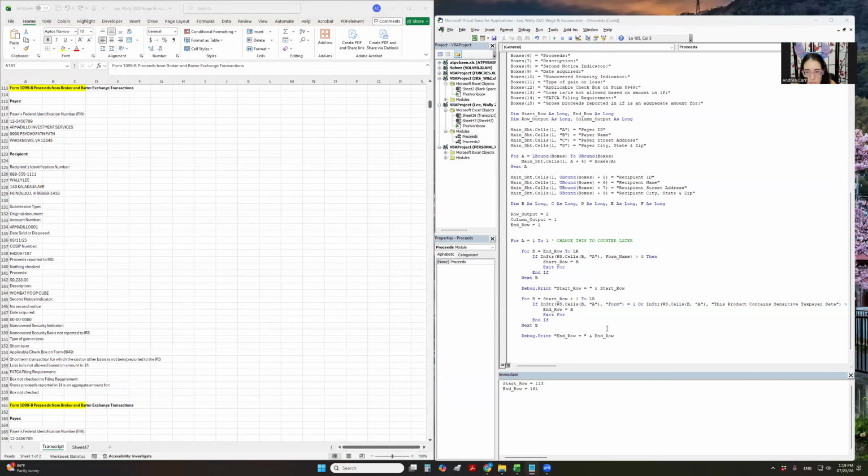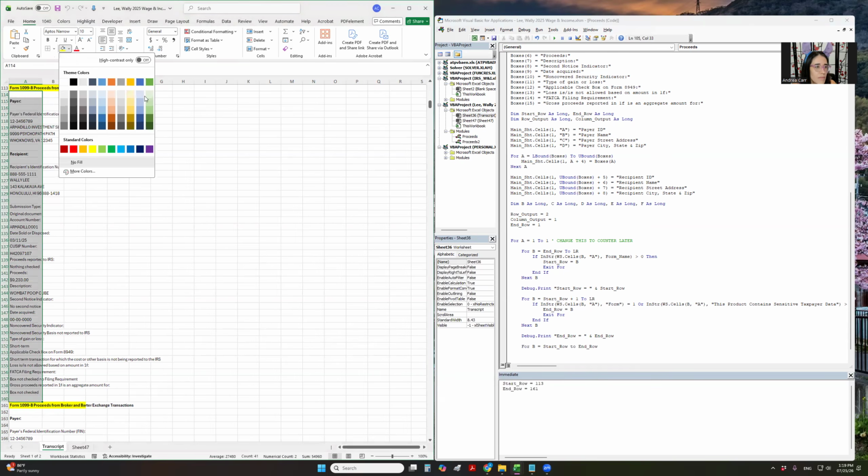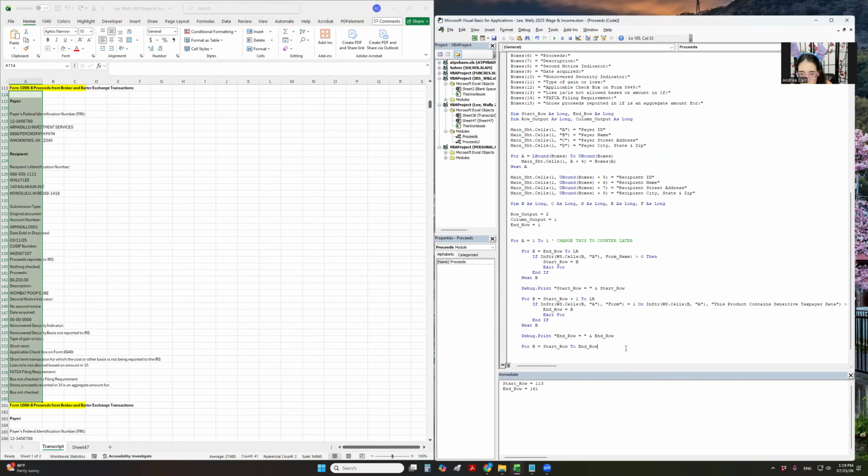Now, let's see. I want to establish what my pair information is going to be. So for C equals, well, I guess I could do B again. Yeah, why not? Let's just keep using B. For B equals start row to end row. So basically going in between these 2 points. So I'm gonna go from start row to end row.